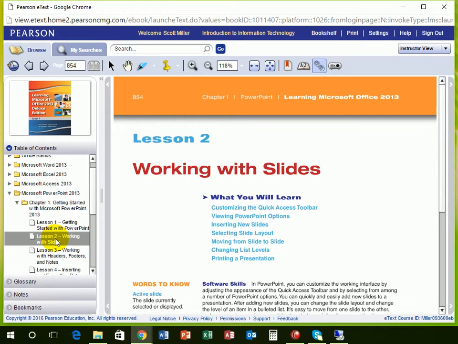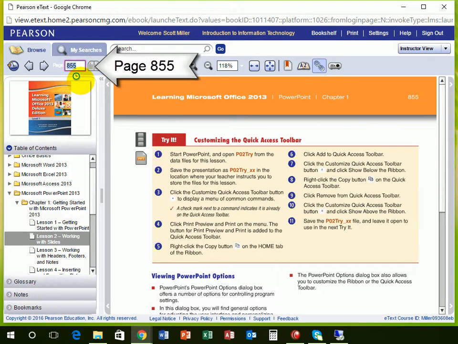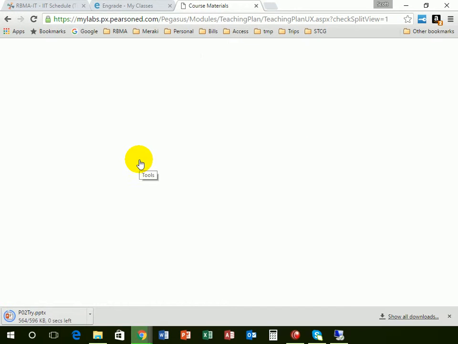So we're going to go ahead and open this Lesson 2 file. In my book, Lesson 2 begins on page 854, but I need to actually advance to the next page. So if you'll turn in your book to page 855, here you will see the PowerPoint file that you can open for our lesson.